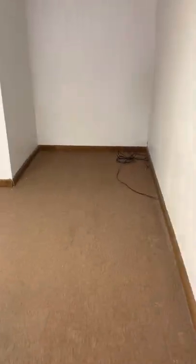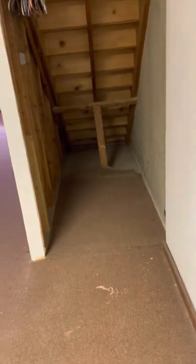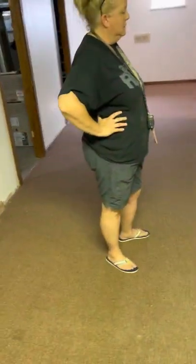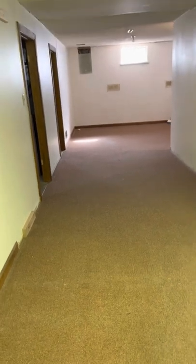Grandpa noticed there was a hole up here, and right above it is the shower. He'd already looked in the shower and said you need to put some grout in there or you're going to get a leak. I just finished grouting it, so that's done. You also have a nice area down here for storage — hang stuff, put some tubs back there.